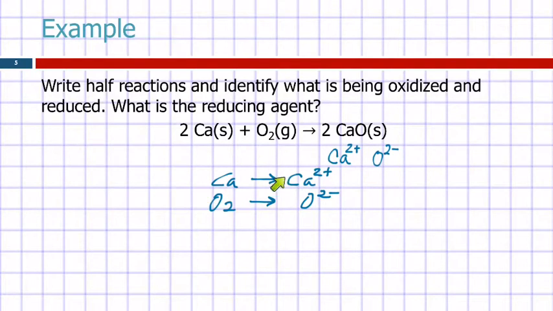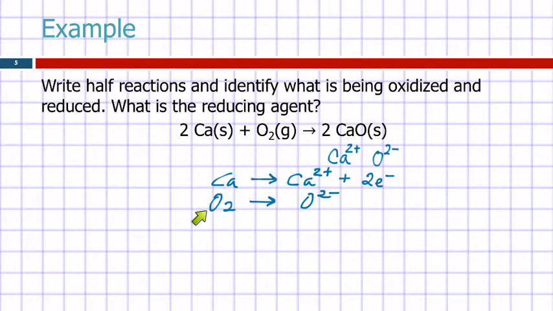So if I'm going to try to balance this, it's already mass balanced. There's one calcium atom and one calcium atom here. But this has a 2 plus charge. And so I've got a 0 charge on this side. I need to have the same charge on both sides. So the way I can take care of that is by adding 2 electrons over here. And if we think about it, that should make sense as well, because how would you make a calcium ion from a calcium atom? You'd have to take 2 electrons off of it to get the 2 plus charge. So you guys okay with this half reaction?